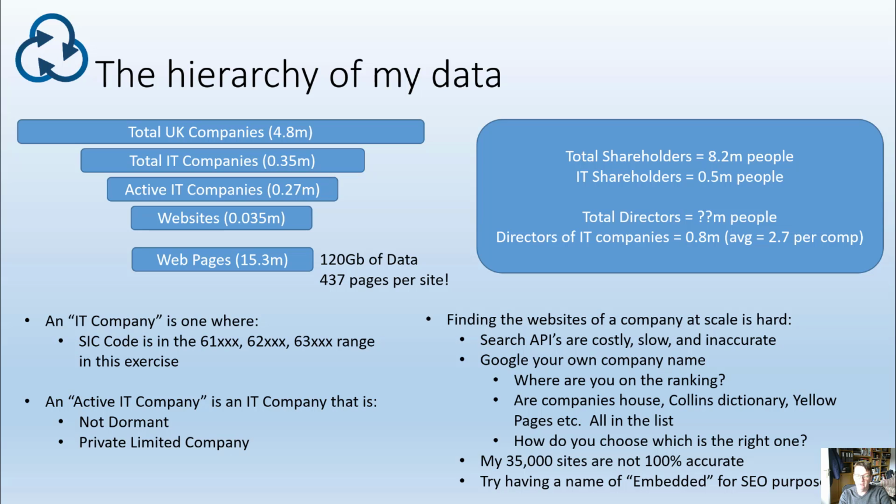In terms of directors, Companies House doesn't give a total view of the directors for all companies, but for IT companies I've managed to establish there are about 800,000 directors, i.e. people who have control of that company, and therefore about 2.5 to 3 people per company on average. So the metrics are quite interesting. I think it makes it easier to draw rules and boundaries around what we're looking at, and to drive through the data a little bit to ascertain what goes on.